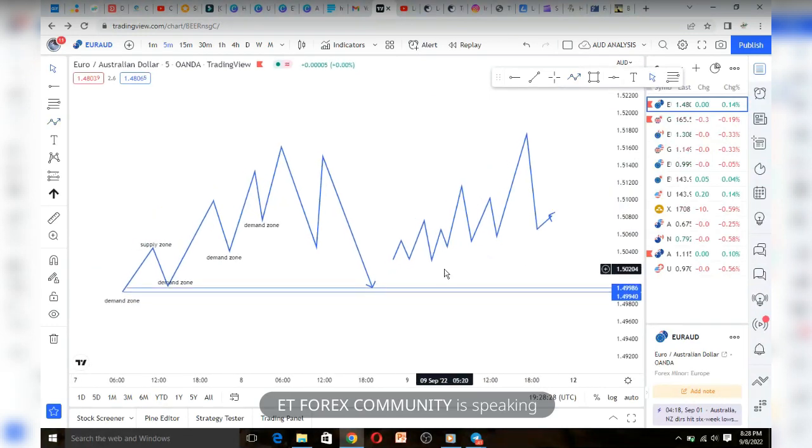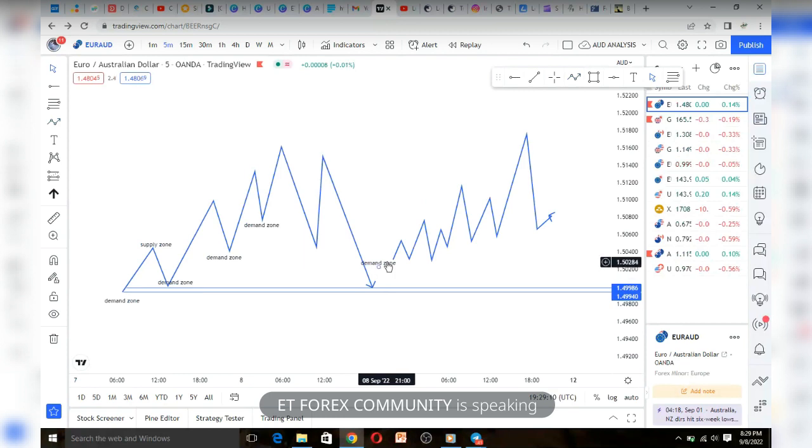Now let me explain what I do. We have an uptrend. The market moved from a demand level right over here. The first rule is whenever a market moves from a demand level and creates a supply level, it will come back to the demand level. That's the first rule. There are other rules like order blocks and flip zones. I will talk about that in our other series, but today we are looking at demand and supply.